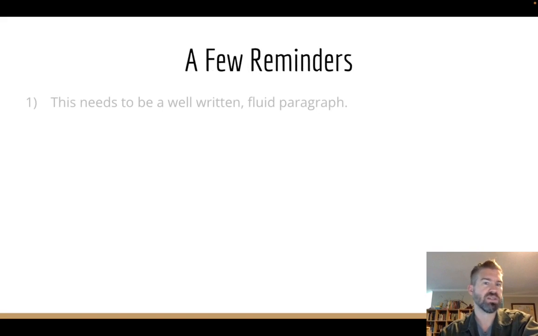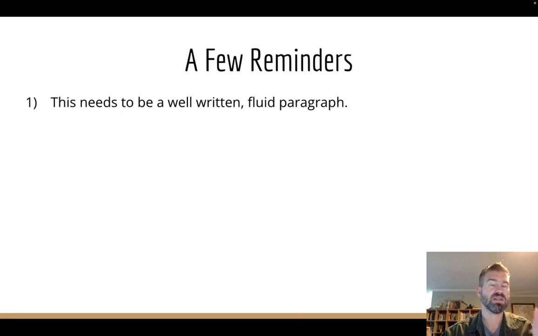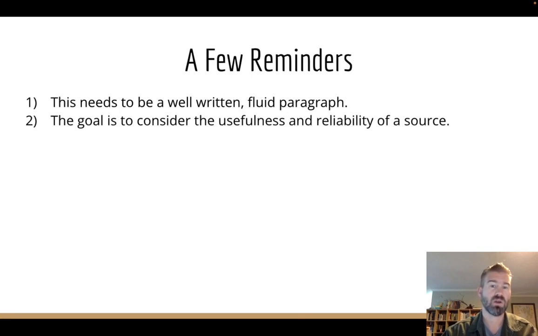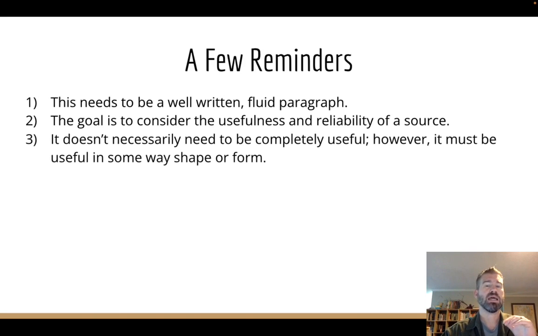Now, some basic reminders. Your annotations do need to be well written in a fluid paragraph. The goal is to consider usefulness and reliability. So reliability, usability. It doesn't need to be completely useful, but there must be some use for it. If you're just saying, hey, this is a 30-page article, I didn't read the whole thing, but I found this one chart that's really useful that can help me make a point, great.